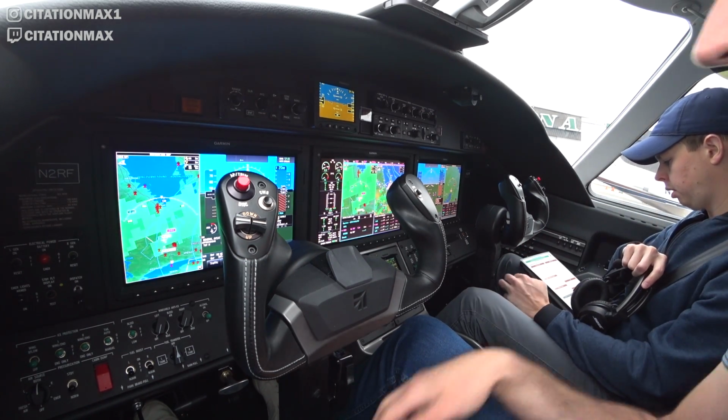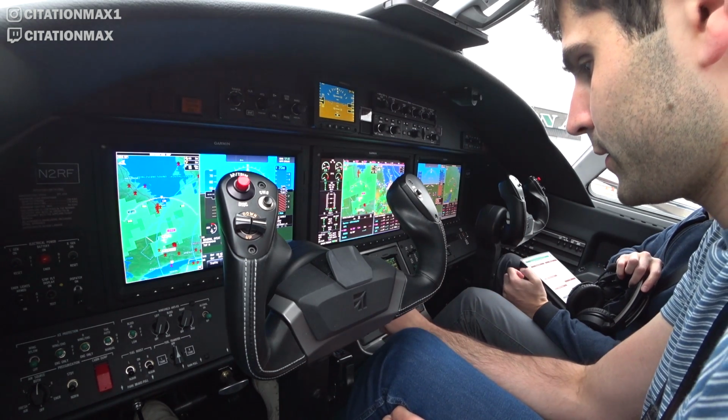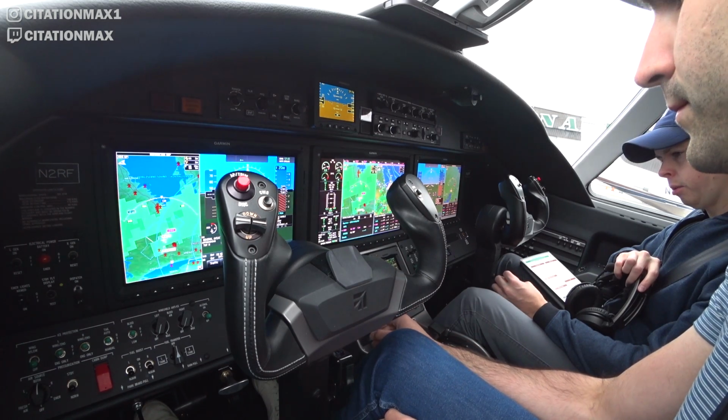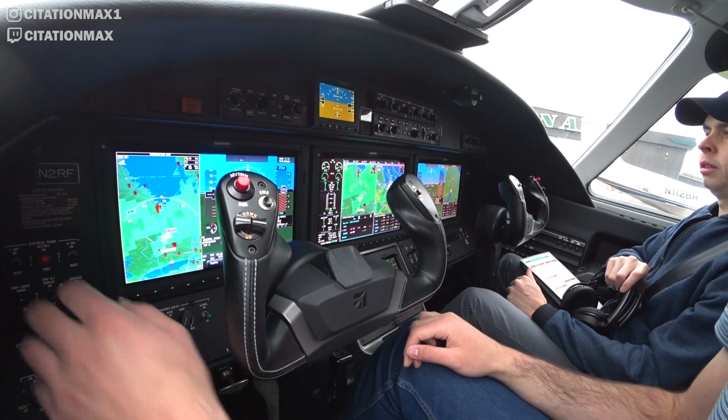Engine instruments and messages checked. They were normal and checked. Air conditioner is off. Verify it is off. Alright, 24 volts minimum. Yeah, we're on GPU. Gens are off.